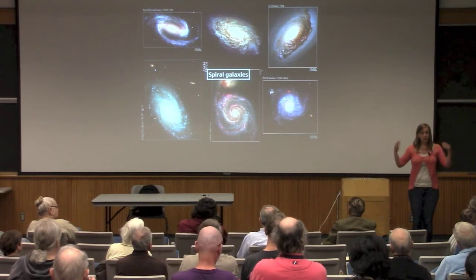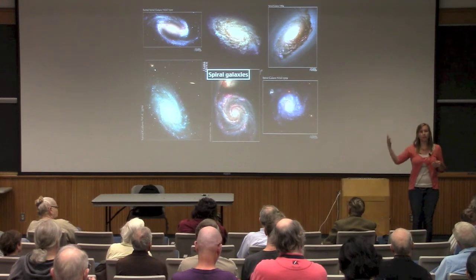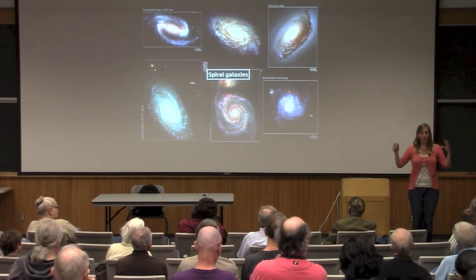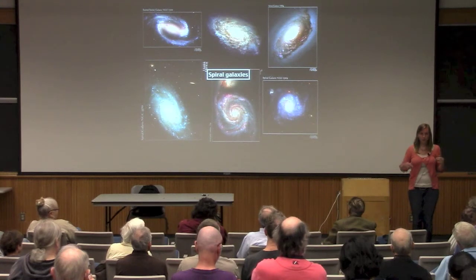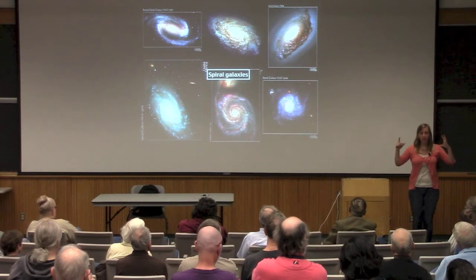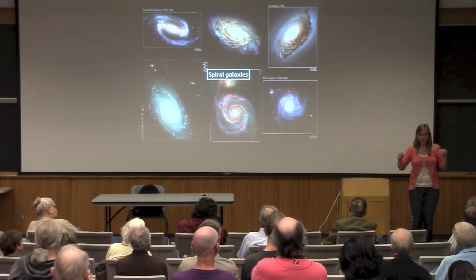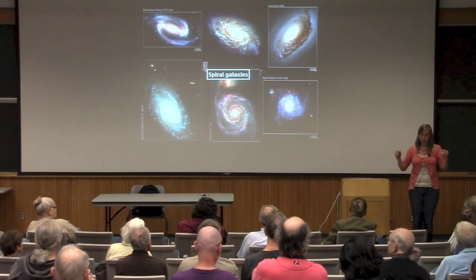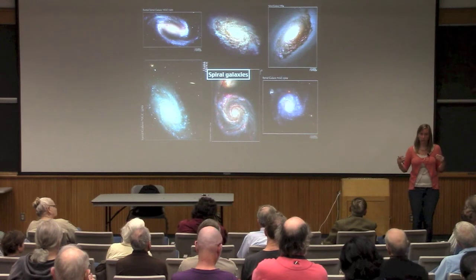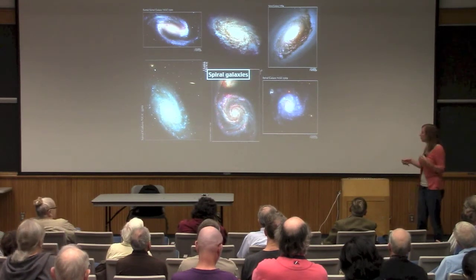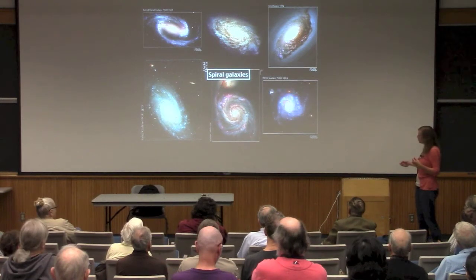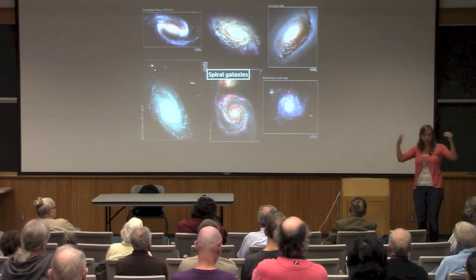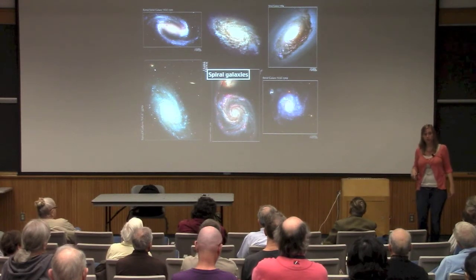If you have a lot of new stars being formed, then a galaxy appears bluer because you have a lot of very, very hot newly formed stars. Once the stars become older, the bluest, hottest stars will die out in supernovae, and the lower mass stars remain, and these are red. So an older galaxy will be redder, and a younger galaxy with new stars being formed is much bluer. That's also why it doesn't look very smooth, but you see a lot of brighter pieces, where lots of new young stars are being formed.